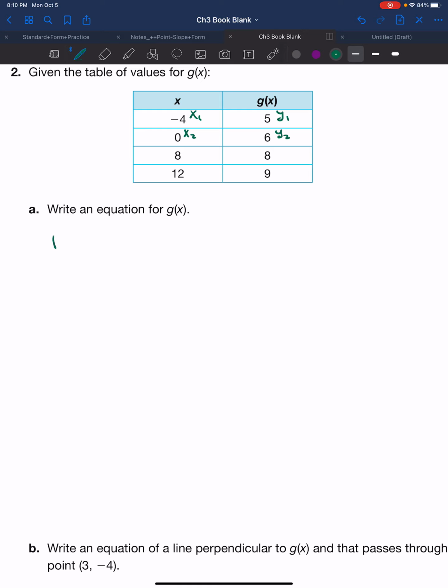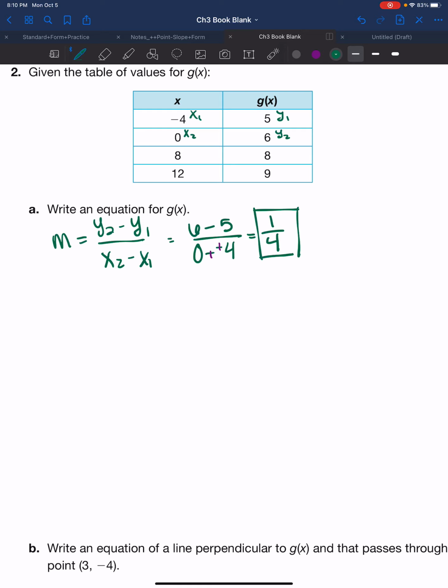So in order to find the slope for this one, I need to do slope formula. y2 minus y1 over x2 minus x1. So it's kind of like we got to start putting all the stuff we've learned about linear functions together. When I plug in my values, I should have 6 minus 5 over 0 minus -4. Change that to plus plus. 6 minus 5 in the numerator is 1, and 0 plus 4 is 4. So the slope for this line up here is 1/4.